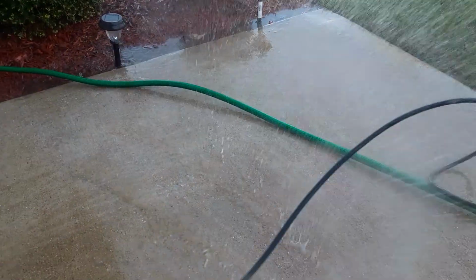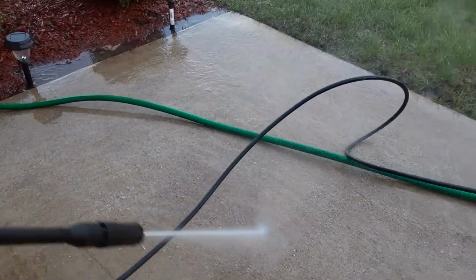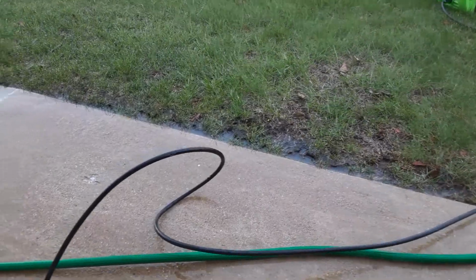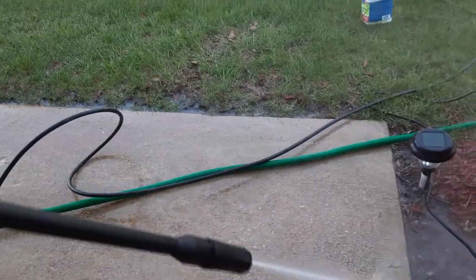One day, as soon as this section is done, I'm going to get the dirt and all that stuff on there. I'll put the patch on there. Got it right here.